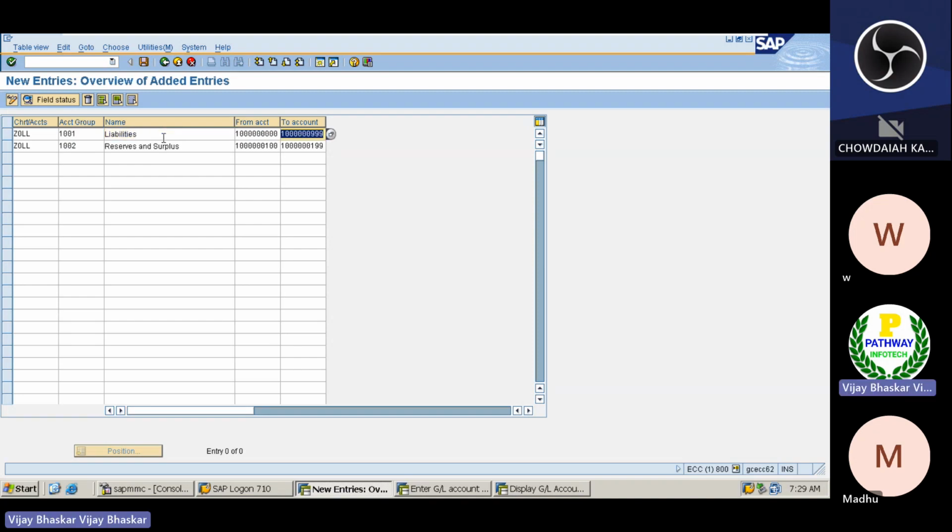So liabilities for my balance sheet account, I'll keep it like this. Then this is 102 or 2001. This is for my assets. The 2 series which I am following is, okay, up to 10 characters I can create the GL account.